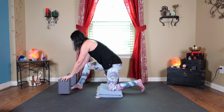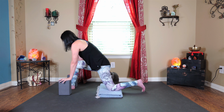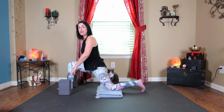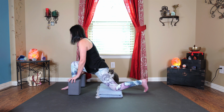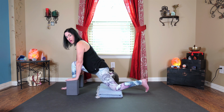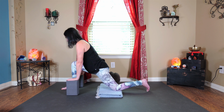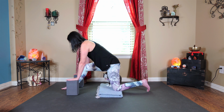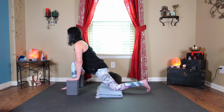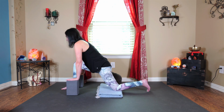Walk your blocks forward and start to walk your right foot forward. So now we're coming out of that 90-degree angle. Finding a place here where your blocks can be on either side. This is just to give you some support here in your position. We're gonna rock forward and then rock back a little bit. Rock forward, look up, rock back.